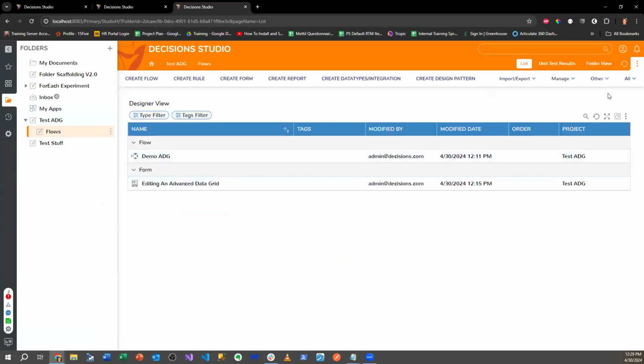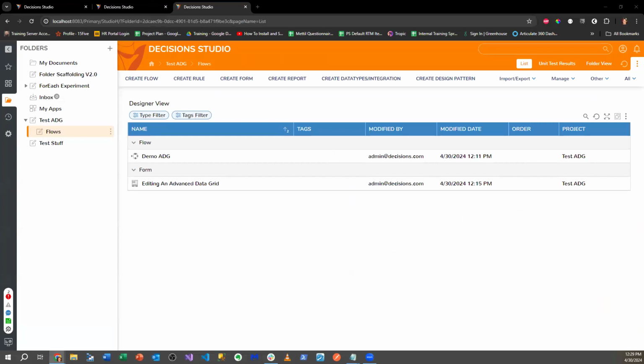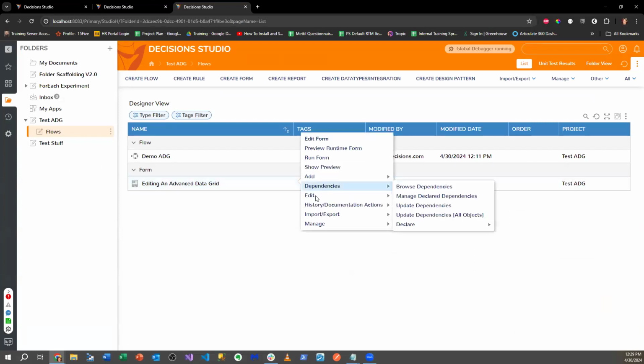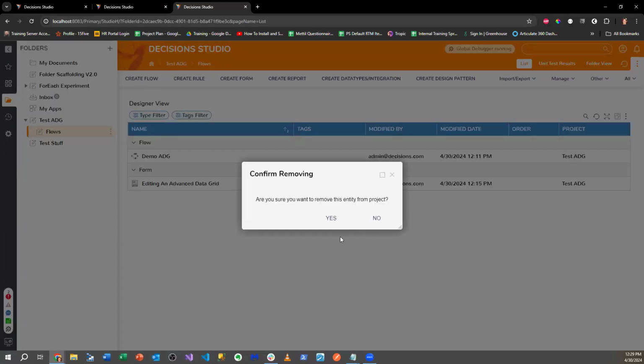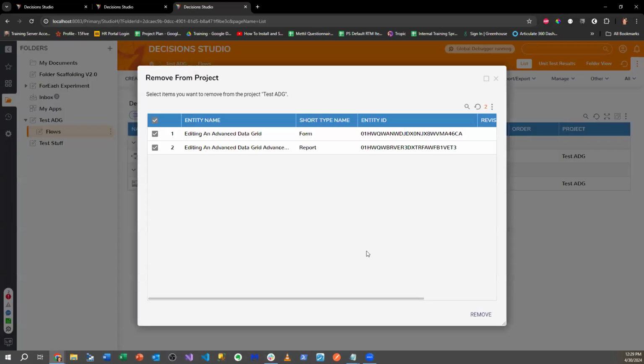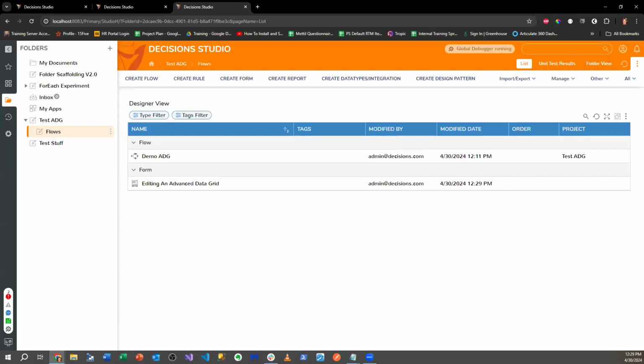I have a project here. So I'm going to do the global debugger because I want to figure out what process. Show global debugger. I'm going to show this off screen. And what I want to do is right click this, manage. I think it's like export, remove from project. Yes. And then, yes, I want to remove these two things. Okay, perfect. So remove from project. Okay, so it's the remove from project. Yes, I found the flow.